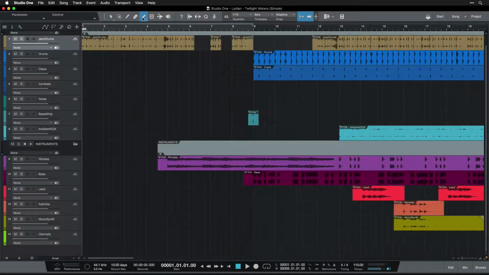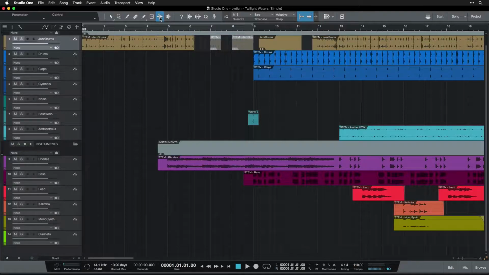Next to that, we've got a paint tool, which basically can allow us to create new events, both in our audio tracks and also in instrument or MIDI tracks, which we haven't gotten to yet. And then next to that is the mute tool, pretty self-explanatory. Click it and it mutes it. So instead of using the mute here, which will mute the whole track, this is just going to mute portions of the track, whatever we decide on.